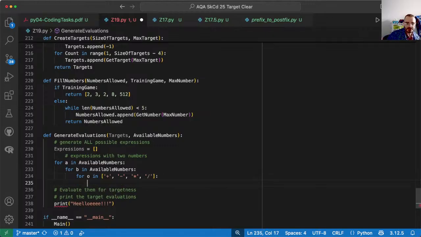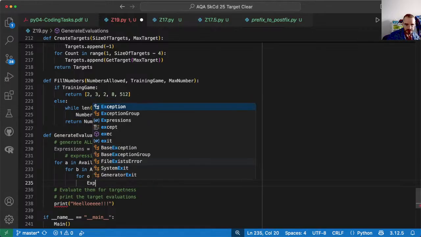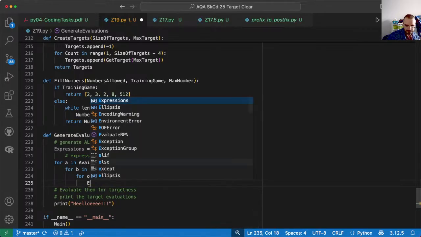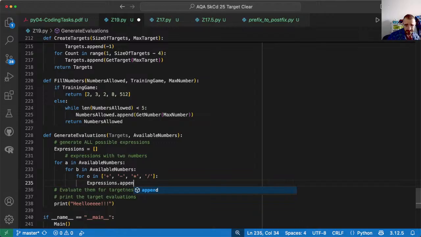And then we just need to generate them all. So we're going to append to expressions. The good news is no brackets, infix. So we're going to generate them exactly as the user would type them.